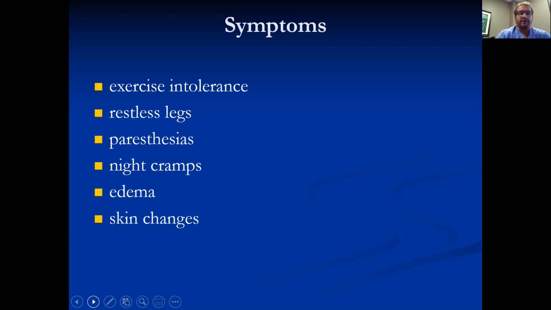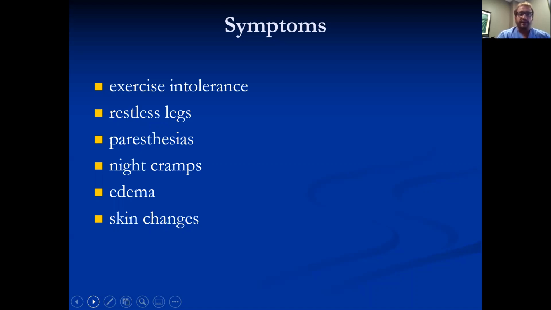And so if you can break that cycle and treat the venous insufficiency, and the easiest way is just compression stockings, if they can tolerate exercise a little bit more with that, then you kind of reverse the process. If they can lose some of the weight, the venous pressures decrease and they can exercise more. So it's not infrequent that I get postcards from patients saying, I've lost 40 pounds or 30 pounds and really appreciate the help that getting my legs back to normal or close to normal had in my life.